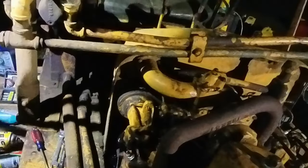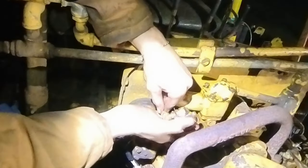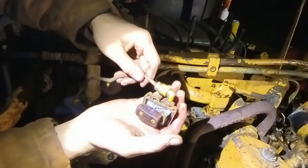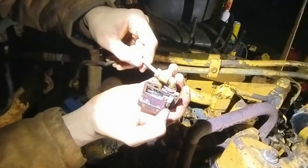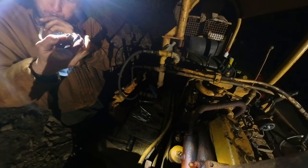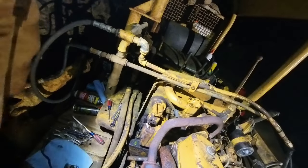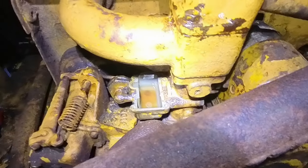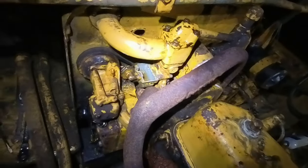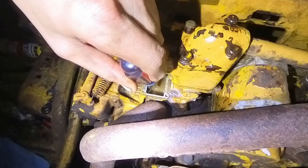Running out of batteries here and the light's about to go out. So it should come right out now. Oh crap. Oh, this float looks ancient. Float seems like it's working still. You can see that's pretty nasty, rusty in there. It's a weird carburetor, man. Some nasty gas in there.